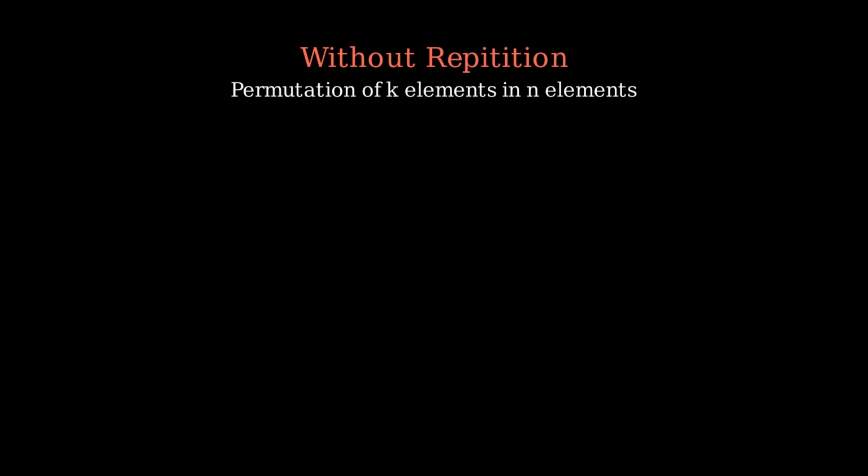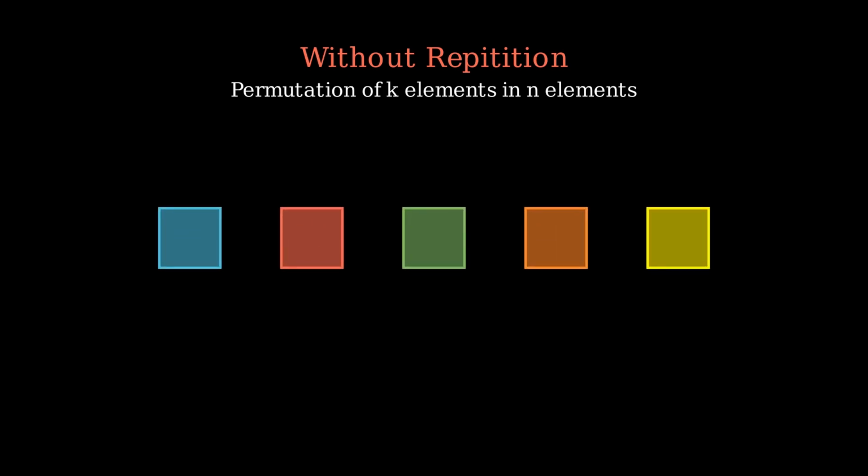Okay, let's jump right into an easy-to-understand example. In the case of no repetitions, in a permutation of k elements in n elements, where the order matters. I will clearly explain what order and repetition means after this example. Let's take a look at 5 different colored squares. Let's say that this is the best square competition, and we want to give the prizes from the first best square to the 5th best square, and we rank the squares like this. Now, the winners are of course only the top 3 squares. Now the question is, how many possible winners are there?